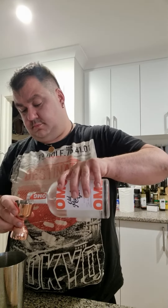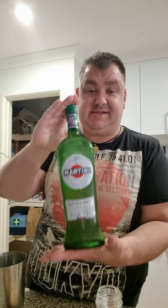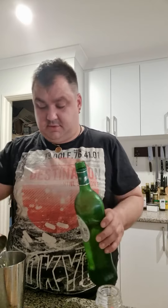We've got our Boston mixer with some ice in it already. We'll take two shots of gin. So two shots of gin and we'll add in some Martini Extra Dry vermouth. Because this is a savoury martini, you kind of want the extra dry, not sweet or any of the other types. So I'll do a two to one ratio — one shot of extra dry vermouth. It goes in.